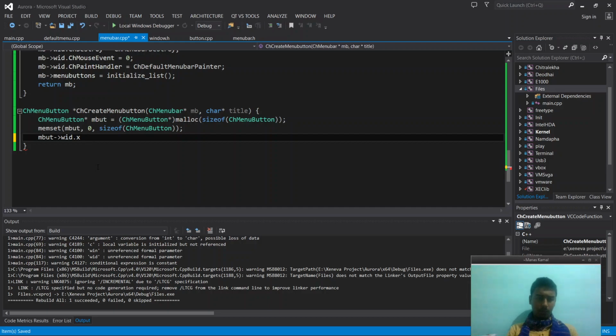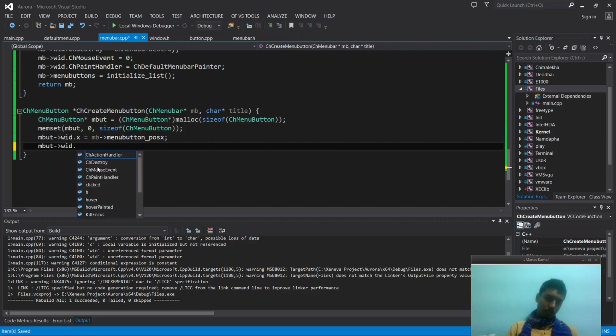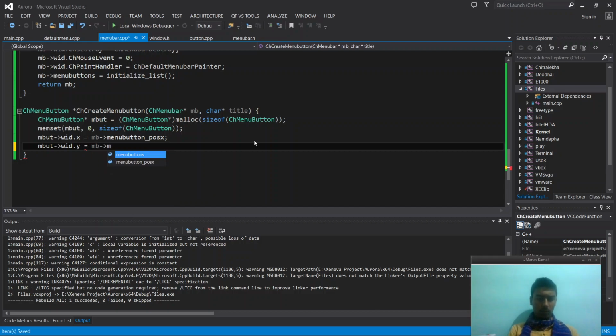Dot x equal to pose x. Y equal to mb dot width dot y... no, here it is width dot y.